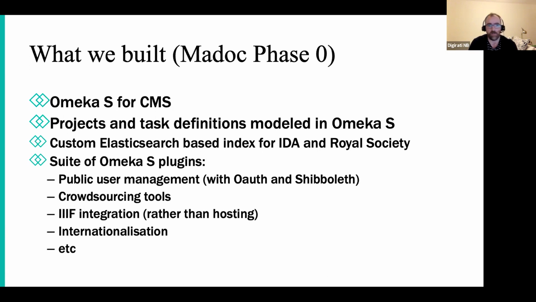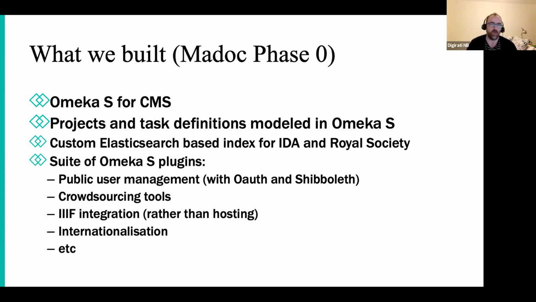They included user management, to give people the ability to register with Omeka for themselves. So not users pre-created by an administrator, but self-registering via OpenAuth or Shibboleth. The crowdsourcing tools themselves to do annotation and transcription and so on. Integration with IIIF, where we didn't use any internal IIIF hosting within Omeka or the modules that have been mentioned already.